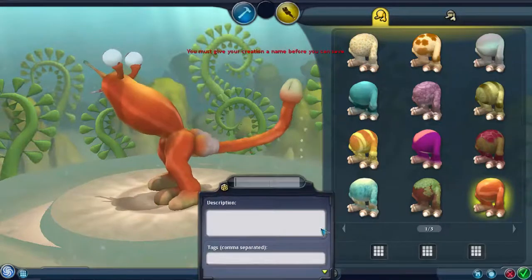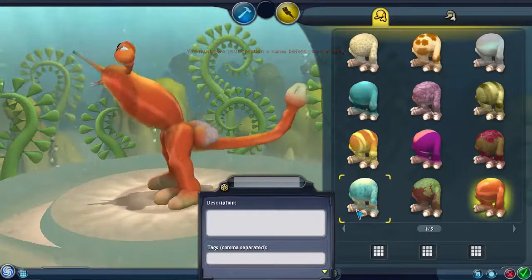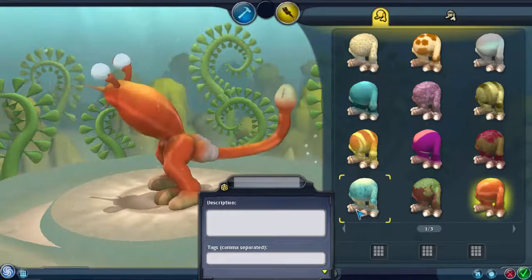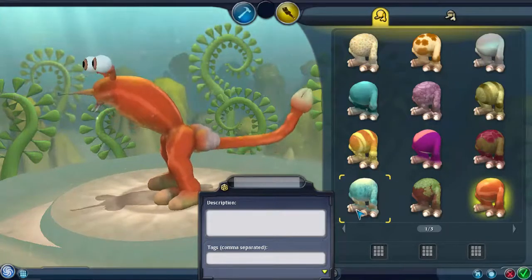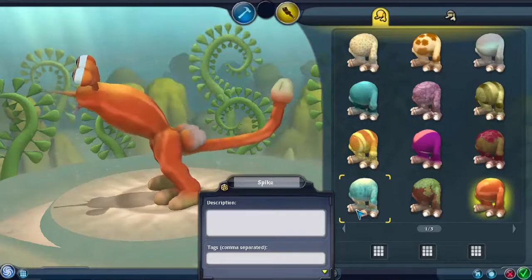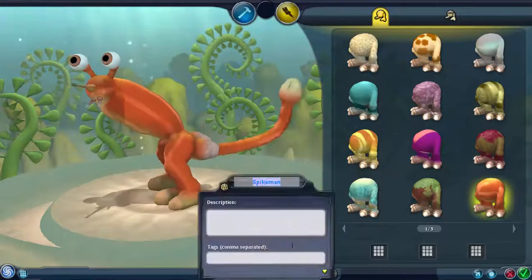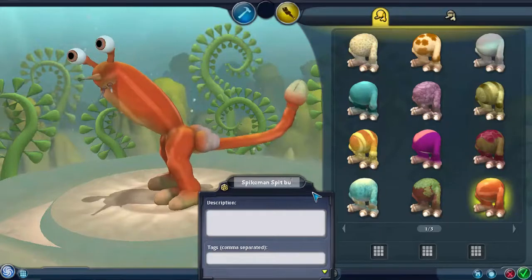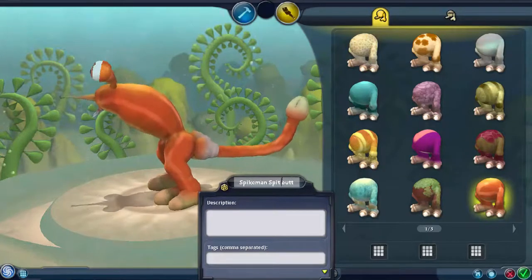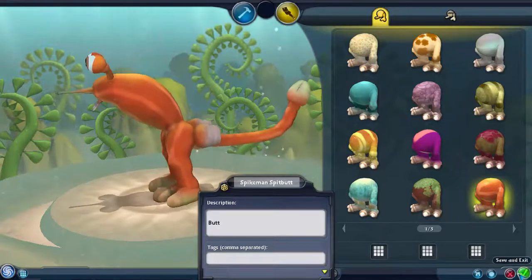Do we save it? Let's name him the Spike Man. Shit. Spike Man Spit Butt. Why not? Okay, Butt. Let's save and exit. And sweet.